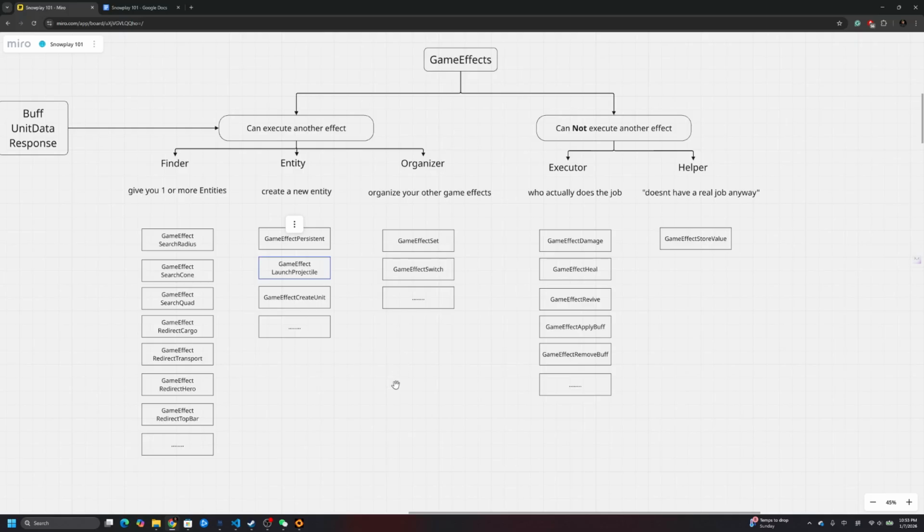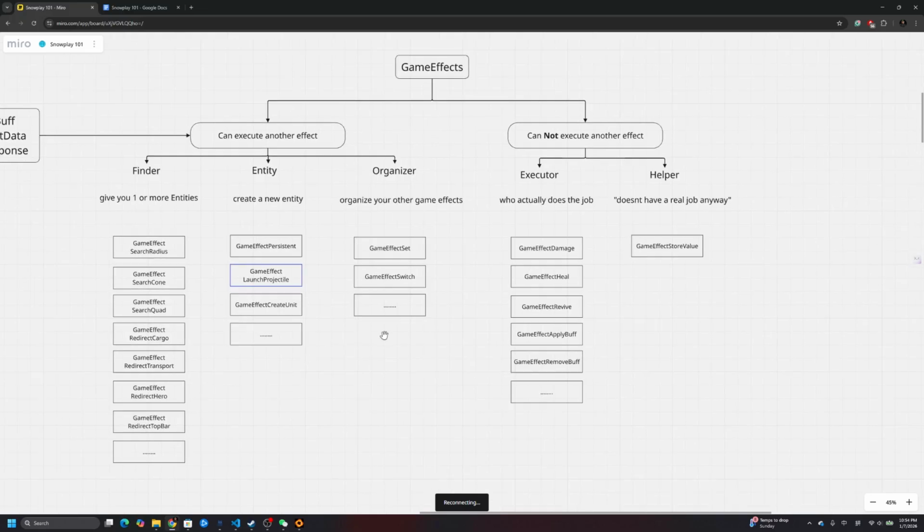When a missile impacts its target location or target unit, it can execute impact effects that do something. And while a missile is traveling, you can also do other stuff like skill shots or periodic game effects, like searching a radius around the missile to destroy trees. All different kinds of things you can do with a projectile.